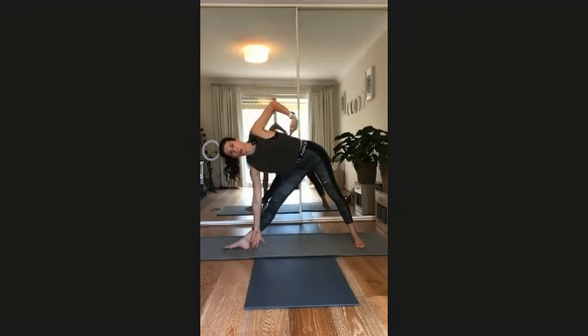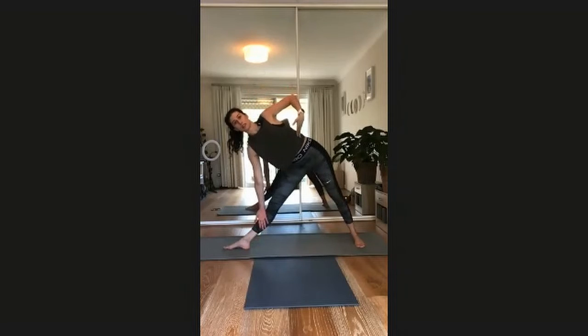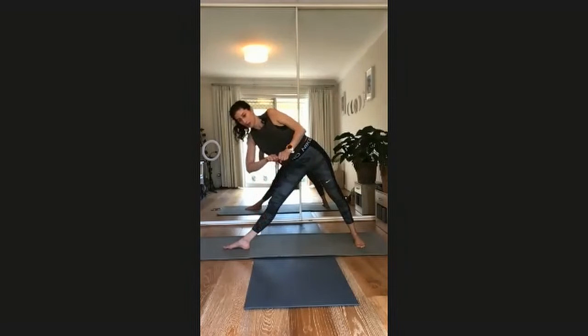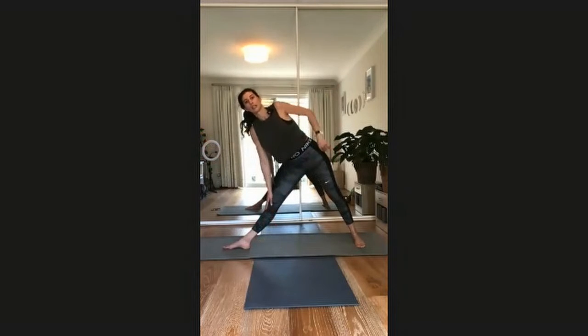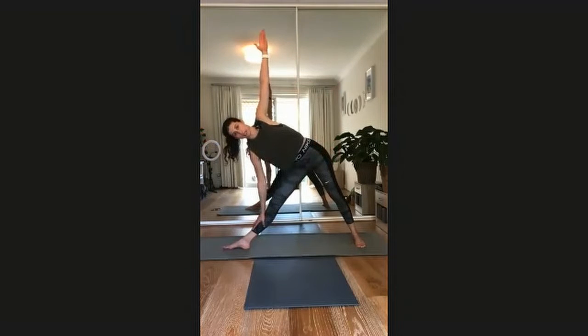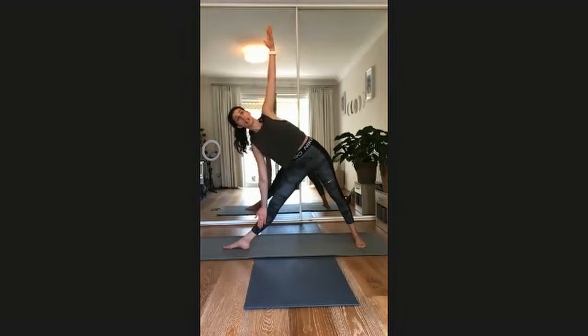Now, you don't have to go down this way as long as your spine is straight, yeah? So we wanted to keep our spine lengthened. If you're dropping yourself down straight away, you're going to lose the lengthening. So if you haven't practiced this pose, then perhaps you just stay here, and that's perfectly fine.